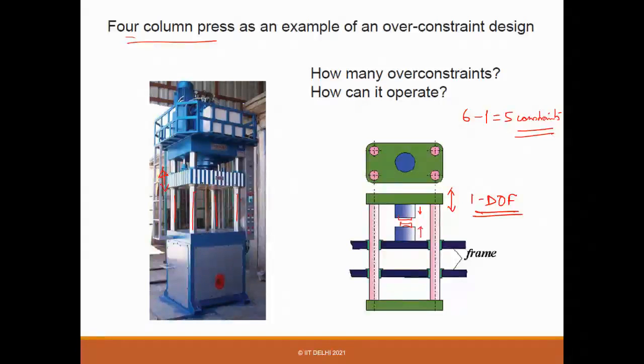Now, what you see here is there are bushes here. So 1 bush here, 1, 2. There are 4, and on the other side there are 4, right? So a total of 8 of them. Each one will have 1 bushing here, 1 bushing here, 1 here, 1 here. On the other side you have 1 and 1, right? So a total of 8 bushings.